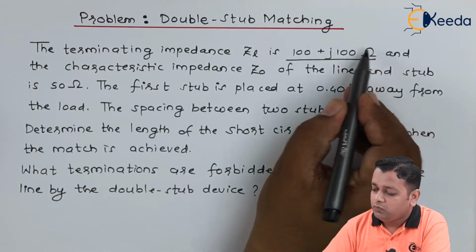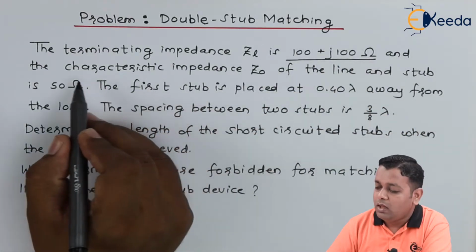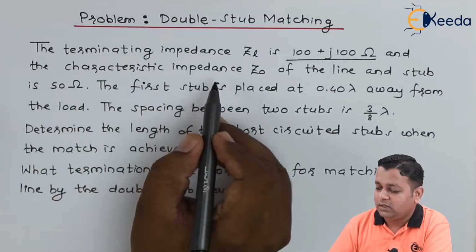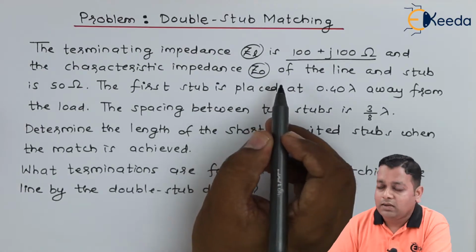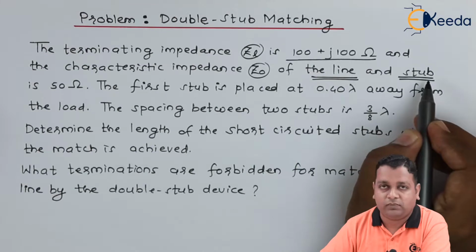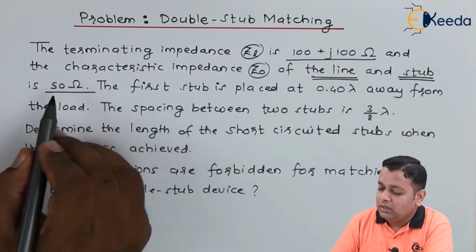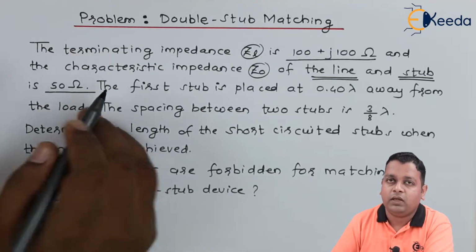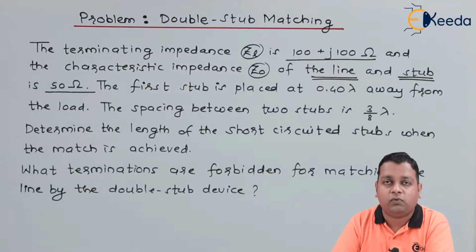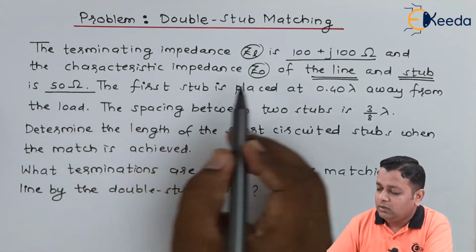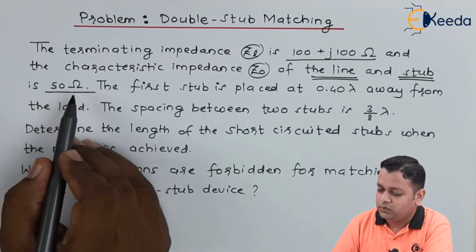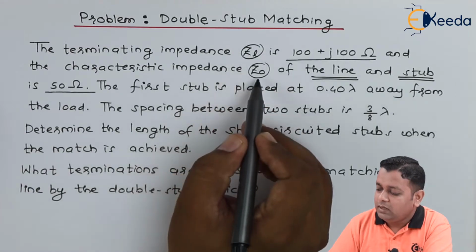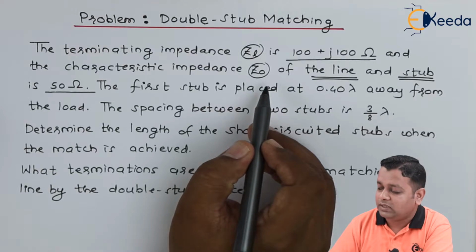Along with this load impedance, we continue to another value, the characteristic impedance, denoted by Z suffix 0. Here it was ZL, now we have Z suffix 0, and it is for the transmission line as well as for the stub, and the value is 50 ohms. So this is the second and third given value. In one of our previous problems, we had different values of characteristic impedance for the transmission line and for the stub. But now both characteristic impedances are equal, and the value is 50 ohms. So we have the three given values ZL, Z0 and Z0S, corresponding to the stub in the subscript.